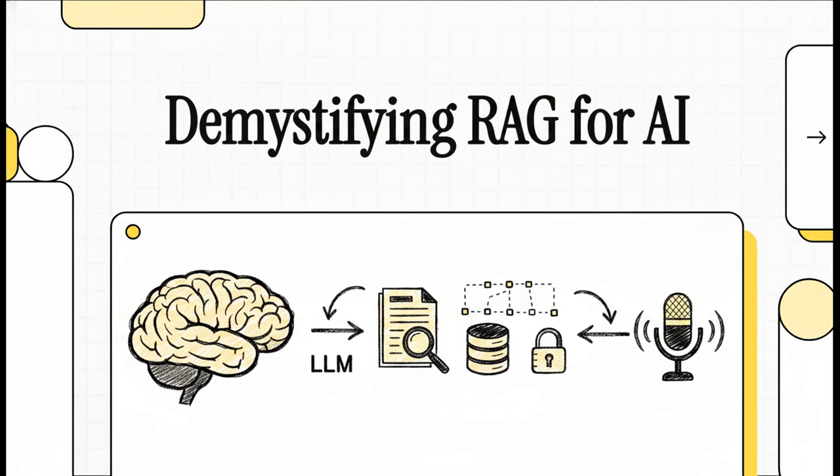Today, we are exploring one of the most absolutely crucial breakthroughs in artificial intelligence. Seriously, if you've ever wondered how to get an AI to actually know your business's specific data rather than just taking a wild guess, you are in the exact right place. We're going to demystify a fascinating architecture called Retrieval Augmented Generation, or RAG for short, and we'll see exactly how it makes large language models reliable and secure for real-world enterprise applications.